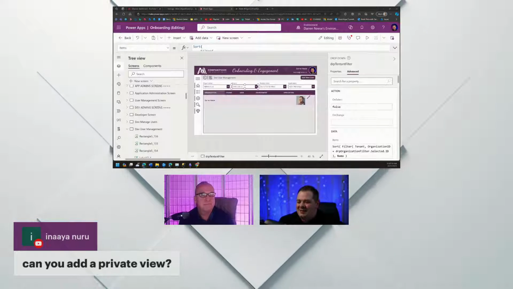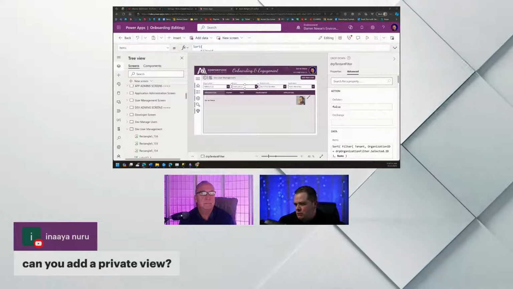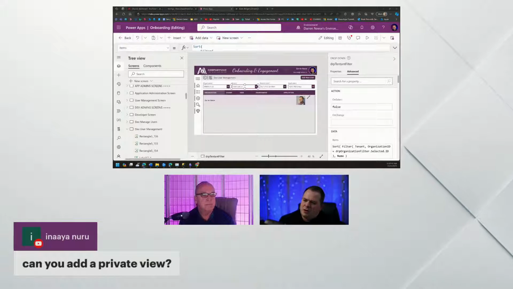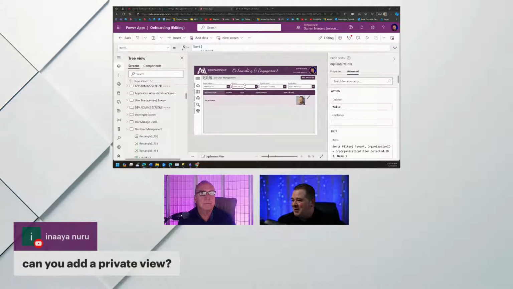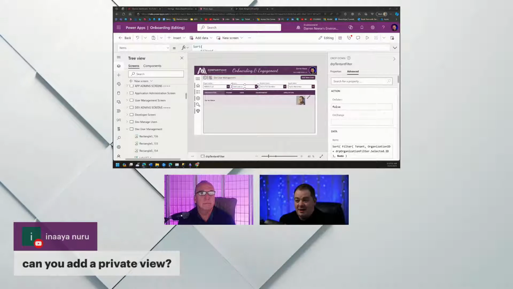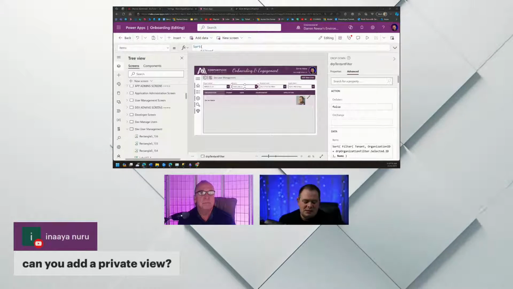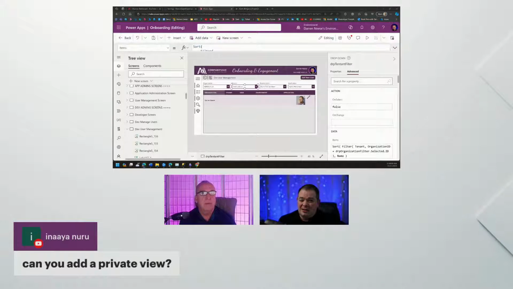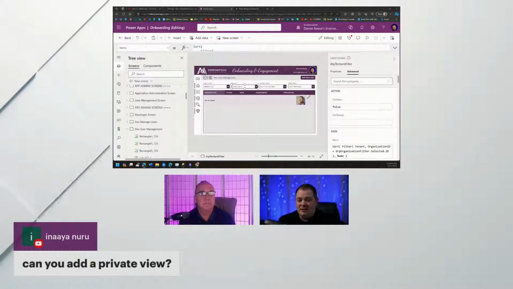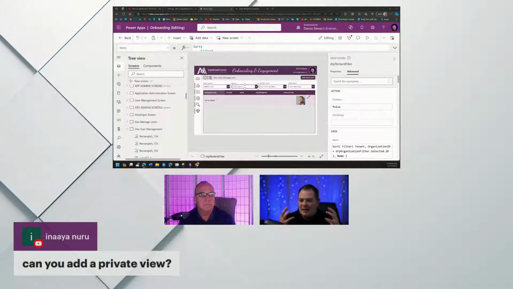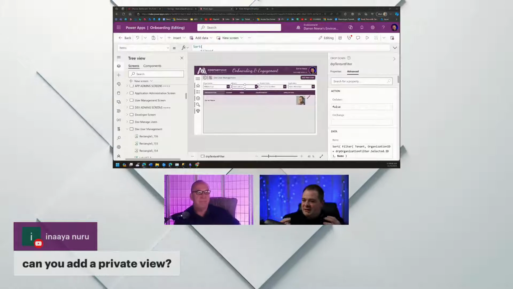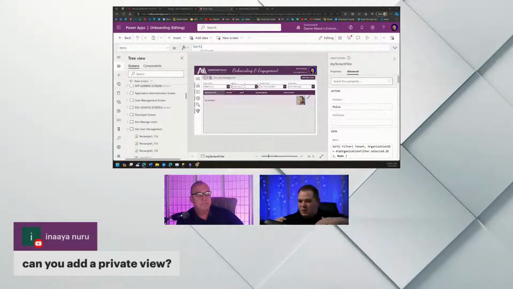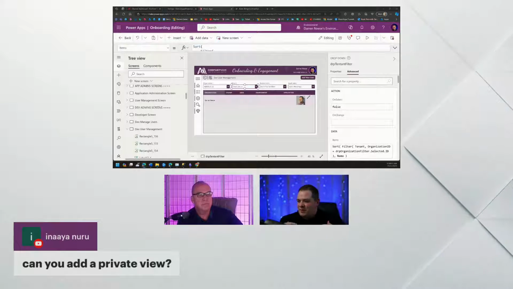Yeah, absolutely. Can you add a private view? Yes, you can. Now, it depends on what you mean by view. So you might want to tell us more about what you're talking about. Perhaps what you mean by a private view is a screen that only has their data, and we're going to actually get to that down the road. But these developer screens need to be developed first, so we can have all the data there. So when we get to that portion, it makes sense. We've got at least some good test data to build those screens with.